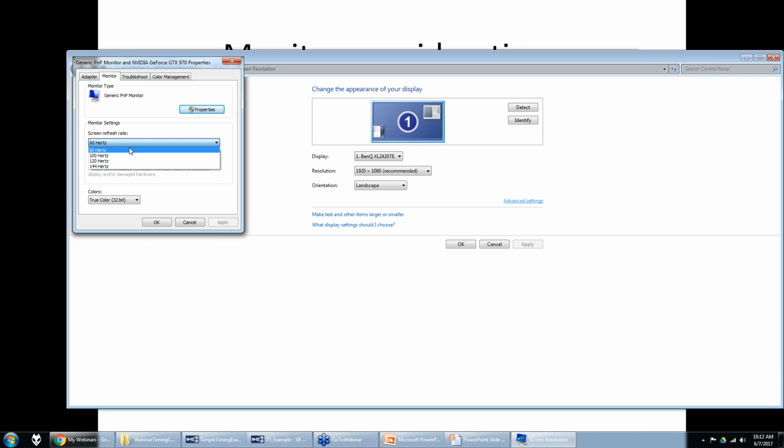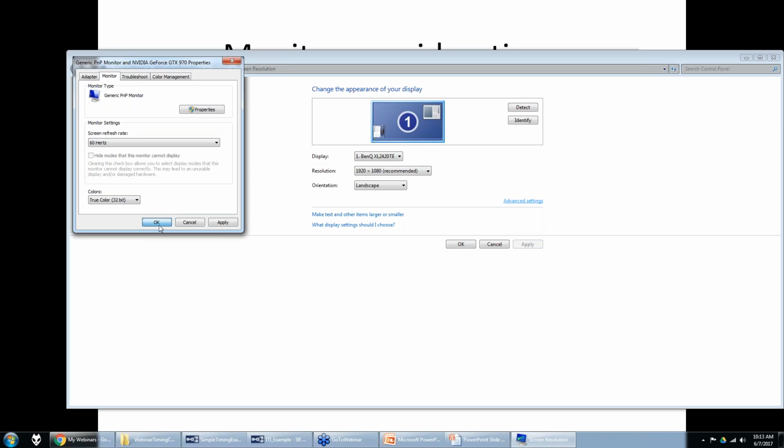Almost all, or at least all the LCD monitors I've ever seen, can do 60 Hertz, but sometimes for certain types of experimental paradigms you might need the monitor to update more often than that. An example of this is a boundary crossing experiment. If you're doing a reading experiment and when the person's eyes cross a certain boundary in the text the screen changes, based on where their eye position is, then you want that to happen as fast as possible. In these cases you might want a monitor that can refresh at a very fast rate, meaning how many times per second the monitor can be updated.